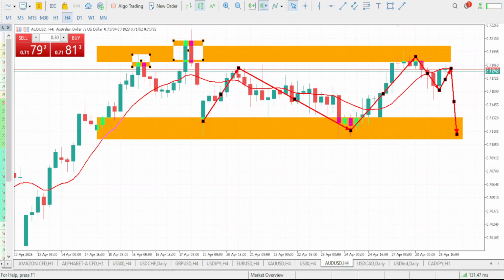So this is to tell you that if you are not yet in the sell, you can go in for the sell. But if you're in the sell, you can stay with your sell position, as the market will still be dropping. Above all, we should be expecting a bearish move for the day on AUD.